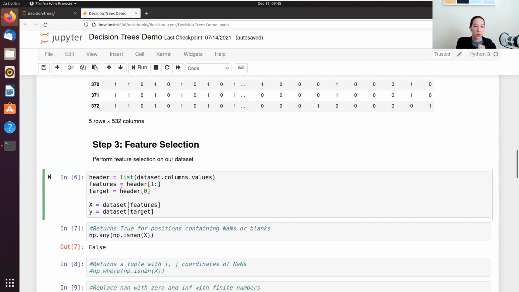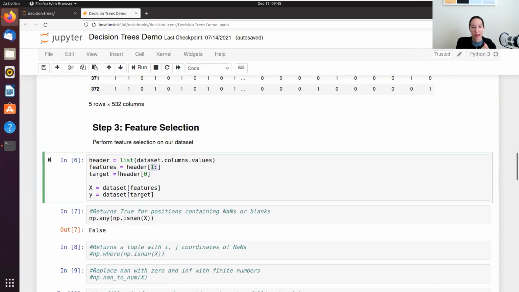We're going to indicate that of our header row, column 1 to the N represent our feature columns, and that header 0, essentially column 0, is our target, right? Again, that's our class detailing the classification of that sample.